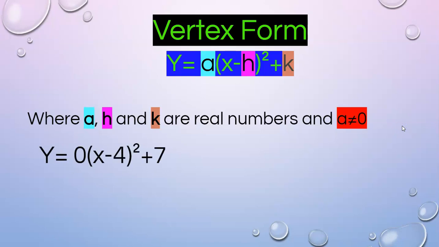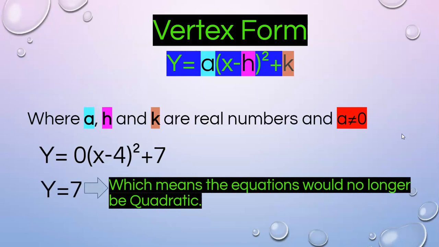And if a is 0, this is what would happen. Okay, let's take a look here. So we notice that even for a quadratic equation written in vertex form, the a still cannot be 0 because the square term, which makes it quadratic, would disappear. Meaning that it's no longer quadratic. So if I were to graph this equation now after substituting 0 in for a, it wouldn't create a quadratic equation, but you'll notice it would create a linear equation. Okay, all right.